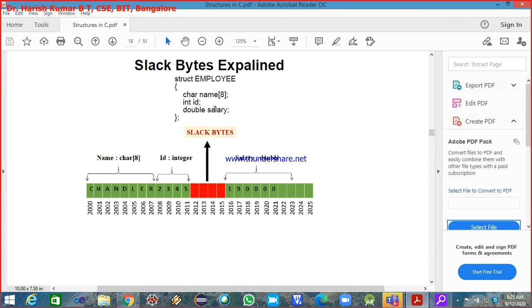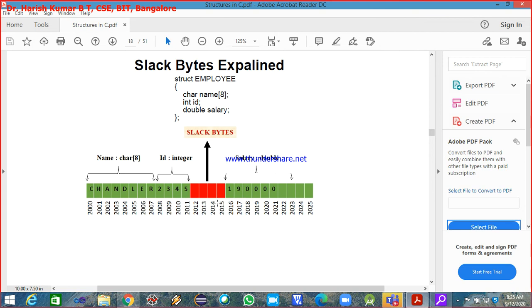Next, salary cannot go to the 2012 address, because the size of double is 8 bytes, and 2012 is not a multiple of 8. The next locations, 2013, 2014, and 2015, are also not multiples of 8.